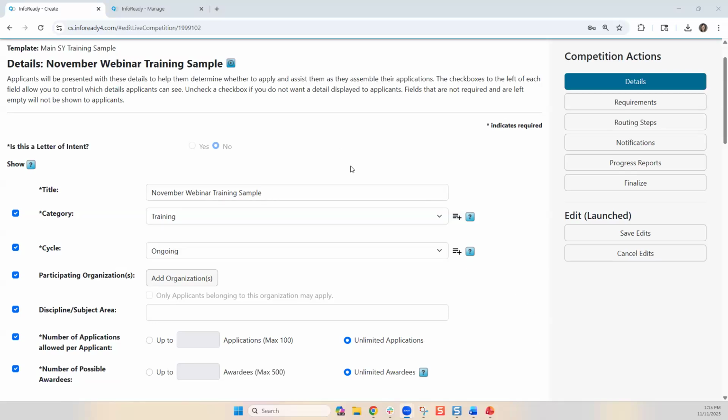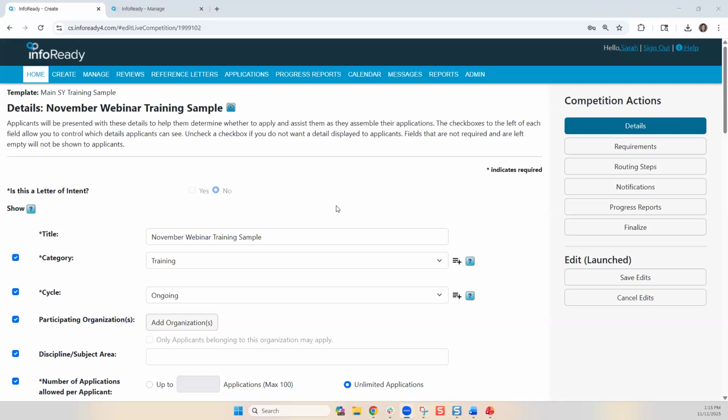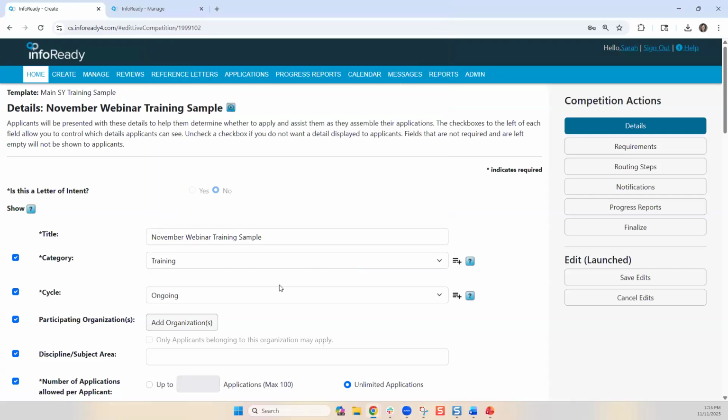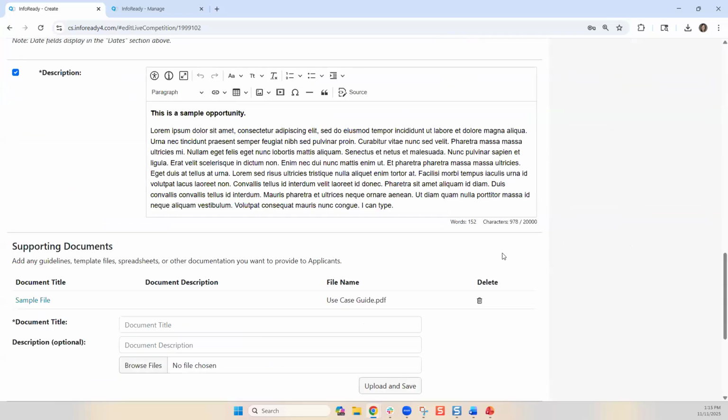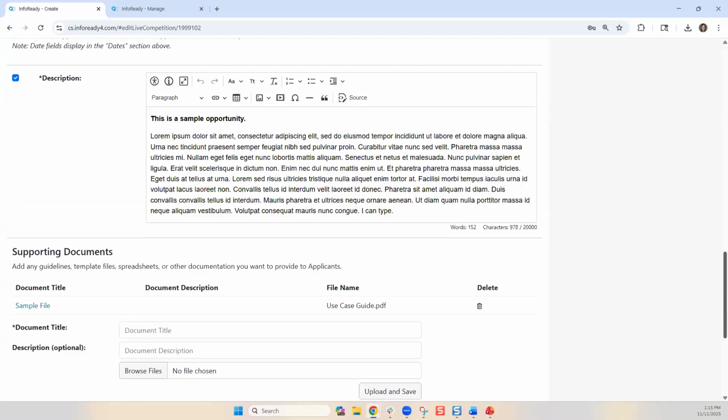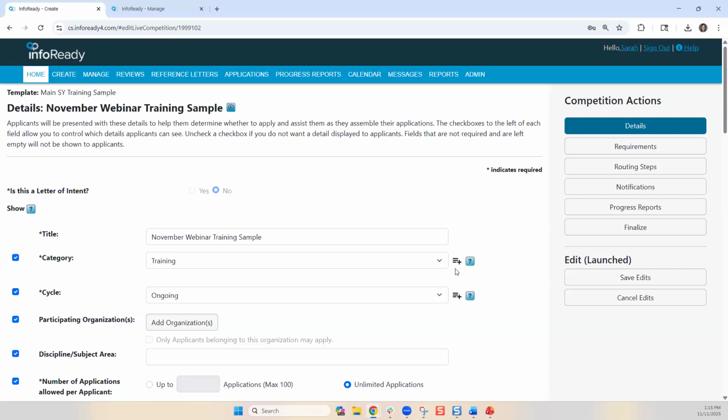Okay. Yeah, so you will need kind of the top level access in your site. So if you don't see these little plus signs and you need a category added, right? So if you're making something or a cycle, and you don't see what you need in the list. If you know who your super or global admins are, you can reach out to them directly, or the contact in your footer should be a top level admin as well. So you can kind of get started by reaching out to them to add one.